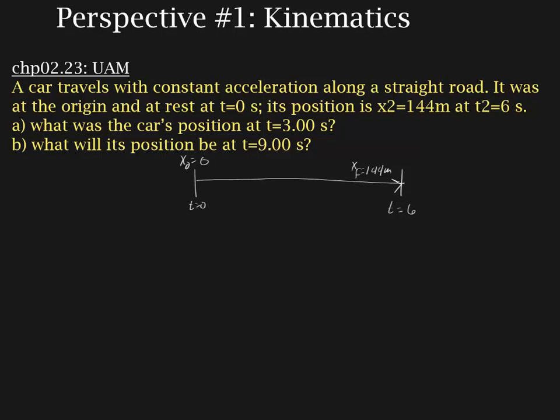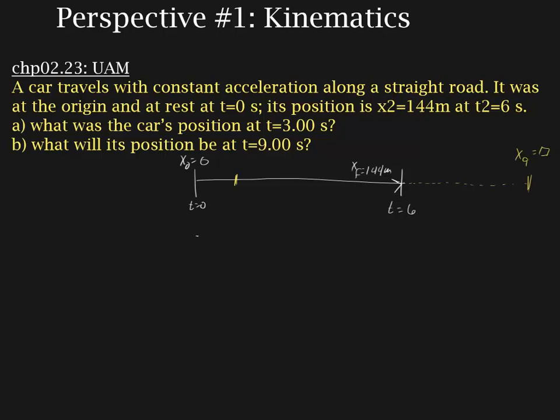The first question is asking us what is the car's position basically at this halfway point on the timeline. Because it's accelerated motion, it's actually going to be more like this, somewhere to the left of the midpoint. And then we also want to know where is it going to be if we project this into the future to t is equal to 9 seconds, where is the car going to be? So we'll say this is x9. Alright, so that's what we're looking for.